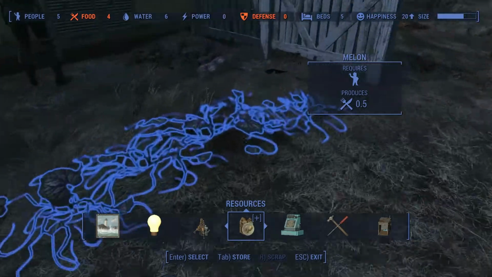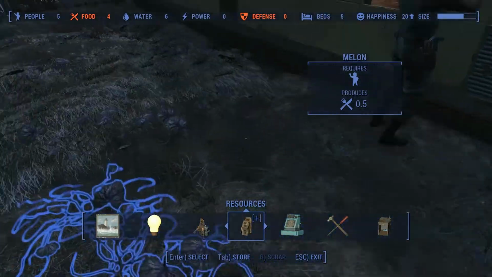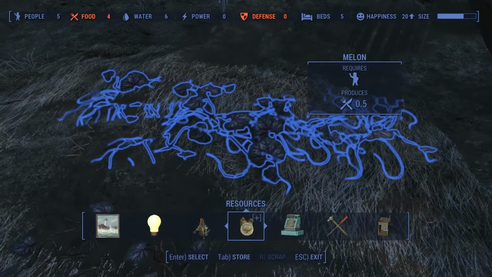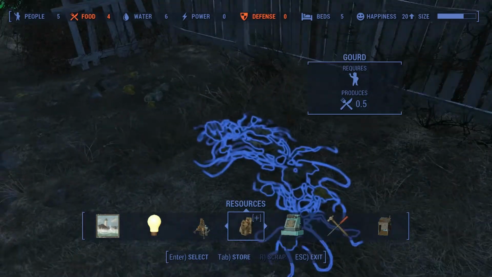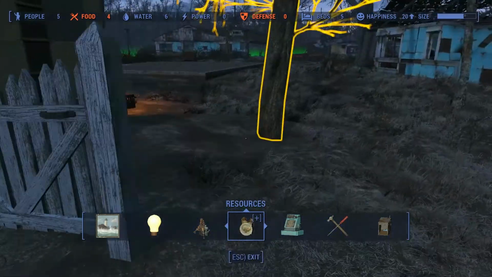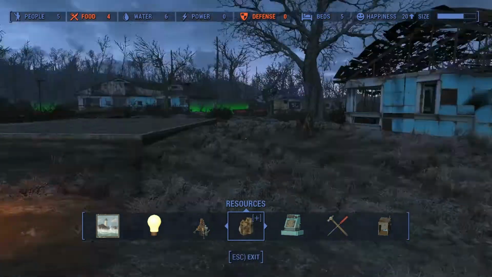What have we got? We've got F1, 1.5, 2, 2.5, 3, 3.5, 4, 4.5. Need one more. That's very annoying.